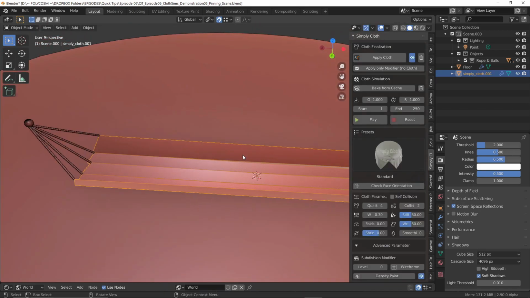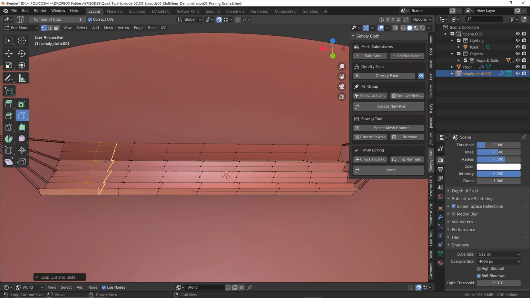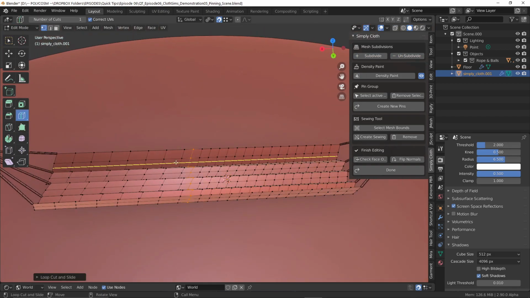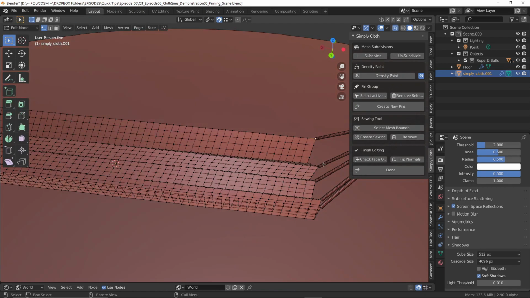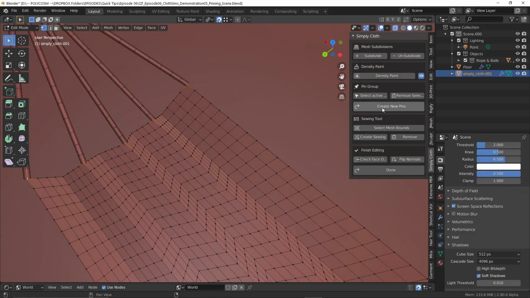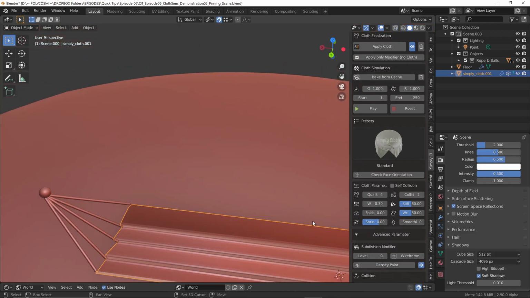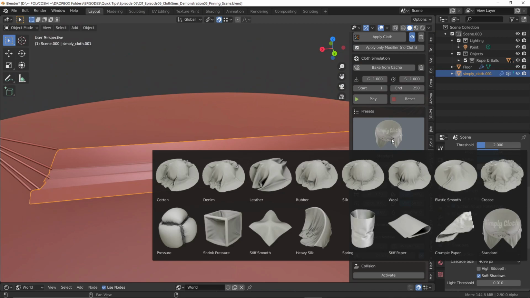After that, let's add subdivisions to the mesh and make sure that we make them look as square as possible. This will result in the most optimized mesh and it won't look as stretched. In edit mode, choose all the jagged edges that we chose earlier and press create pins. That'll make it so that these areas do not move, so the rest of the fabric kind of falls down, but these points stay up.